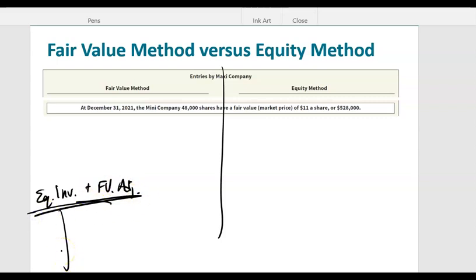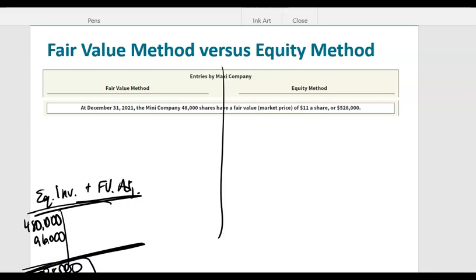Well, when I purchased the equity investments, we recorded them at 480,000. And then remember, December 31st of 2020, we recorded a fair value adjustment that was a debit of 96,000. So currently, before we book any entry, we're showing the net amount of the equity investment, including the fair value adjustment of 576,000. That was the fair value last year end. And now we see that the balance needs to be 528,000.